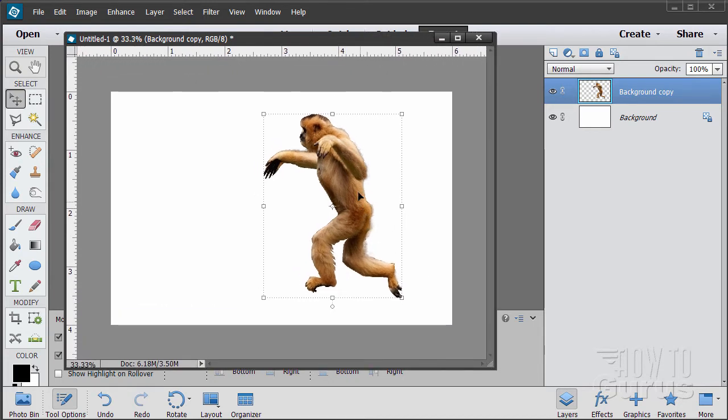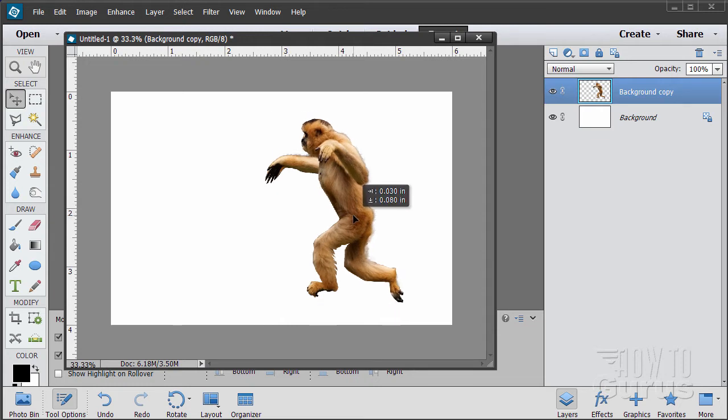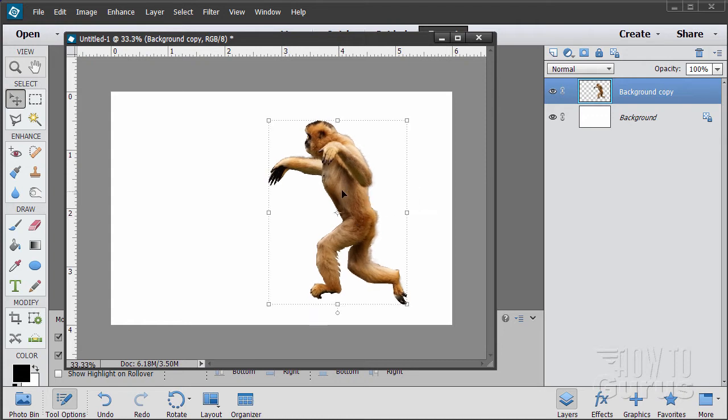I now want to convert this monkey to black and white. We'll be working with a negative of a black and white to create the fire effect. So the first thing I do, I want to keep this just in case. So let's just make a copy of this. Take this and drag it up to the new layer button, make a copy, and hide that. So there's my original saved.